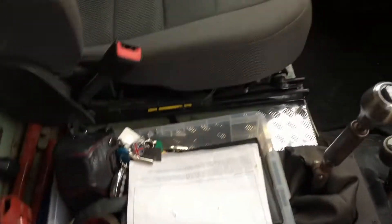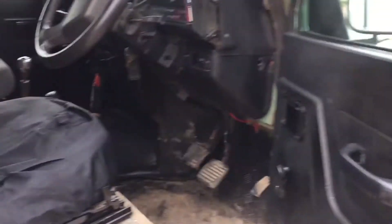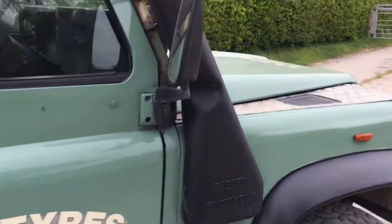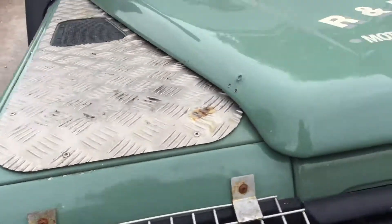We've got a bit of a cubby box there and there's a whole bunch of old MOTs. Just want everyone to have a good look at the sides as well. Checker plate on the floor, which is very practical. There's also a bit of checker plate on the top of the wings, which is quite handy.